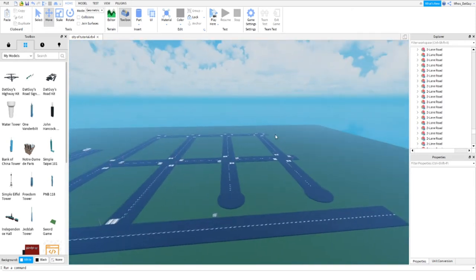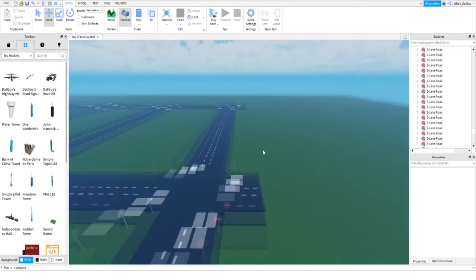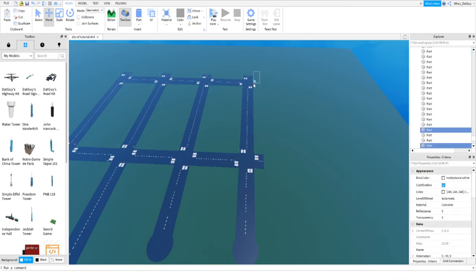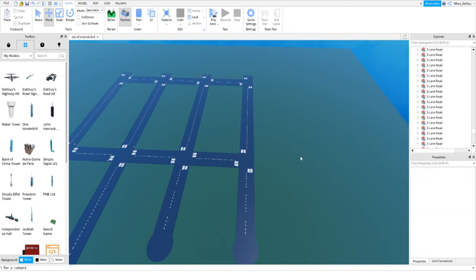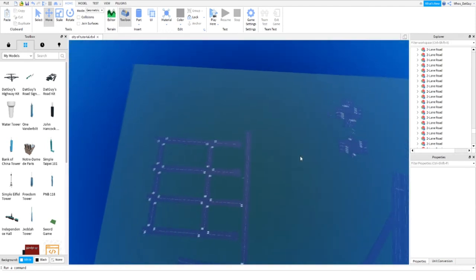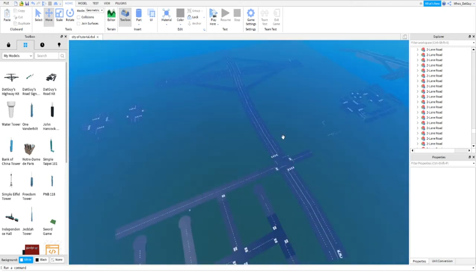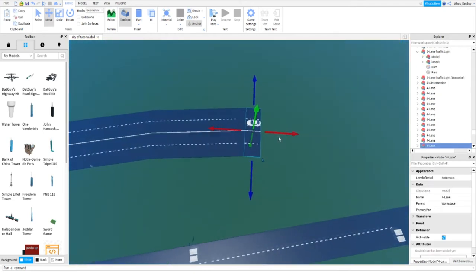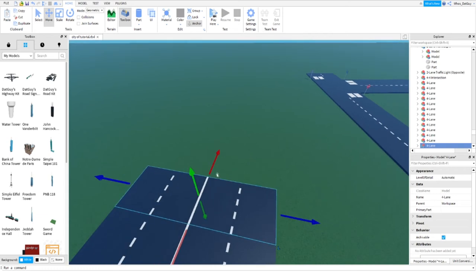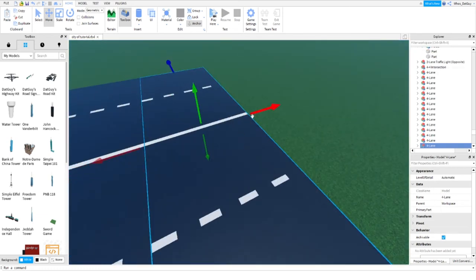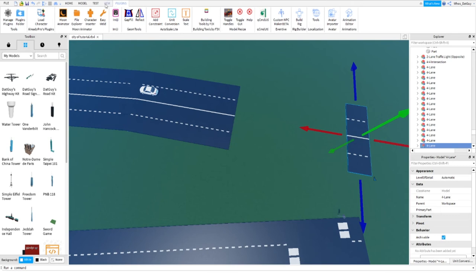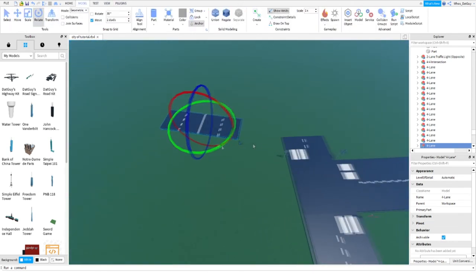Alrighty, so here's my little sample street. Let me just remove these. So now you have this. If you want, you could just build like this. Then you could continue building on your actual main road, which I guess is where your businesses are gonna be, your chain buildings. If you want, you could build maybe a McDonald's or something, or a gas station.